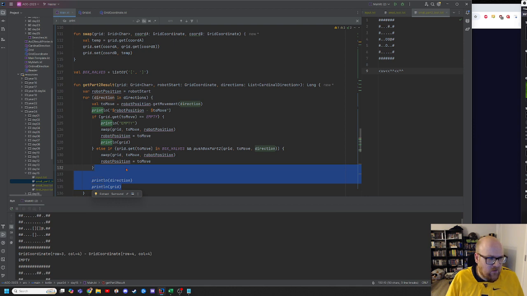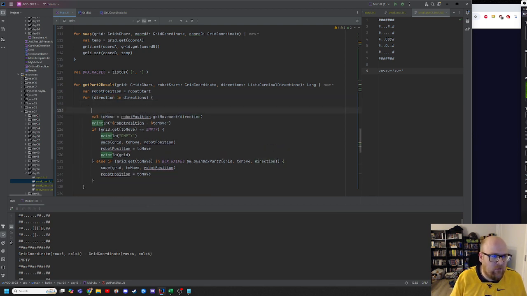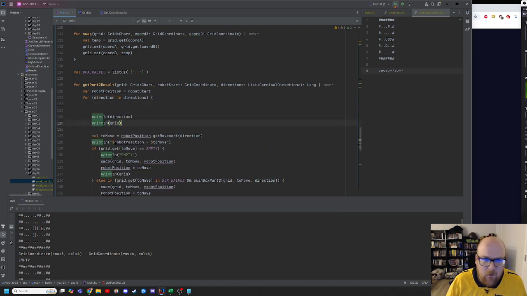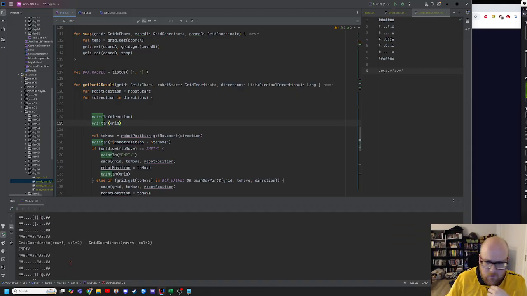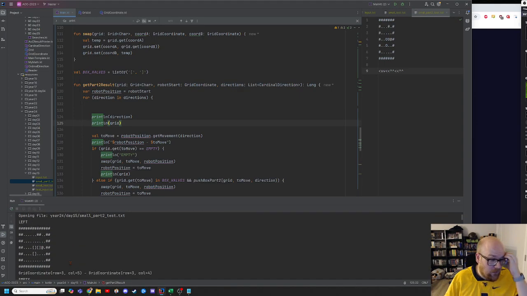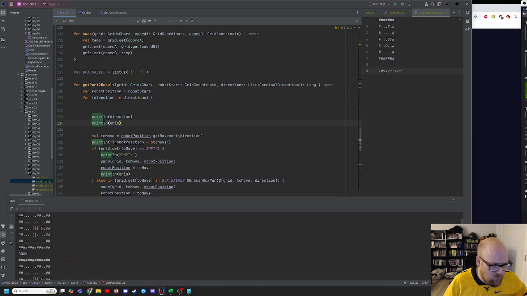Hang on, I realize I'm now printing this in a weird spot. So let's do up here. Change the order. So left, I have something going on. Cool, I'll figure that out.